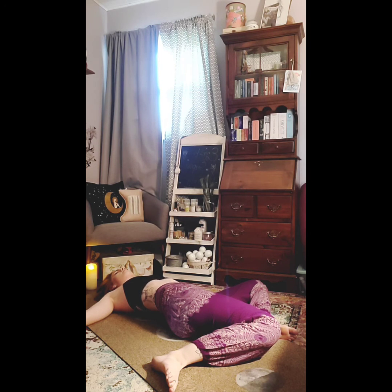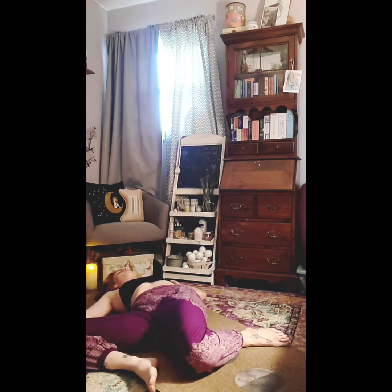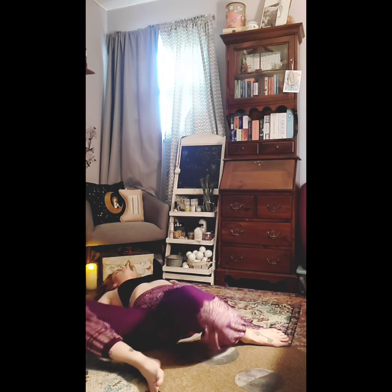Just staying here for a few moments, really feeling those hips open up, releasing that tension. We hold a lot of stress in our hips, so this is so good for us. And on your next inhale, we'll take it back to center. Exhale those knees over to the left. Just melting into this pose, breathing into those hips. Come back to center on our inhale.